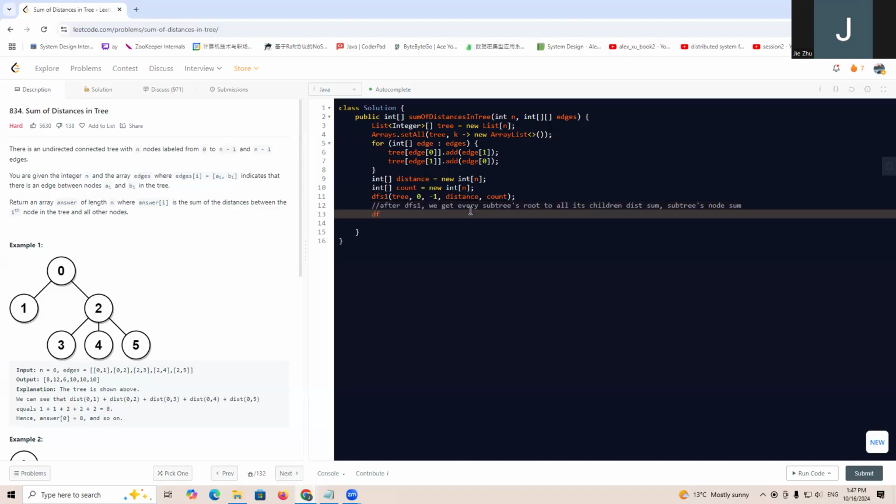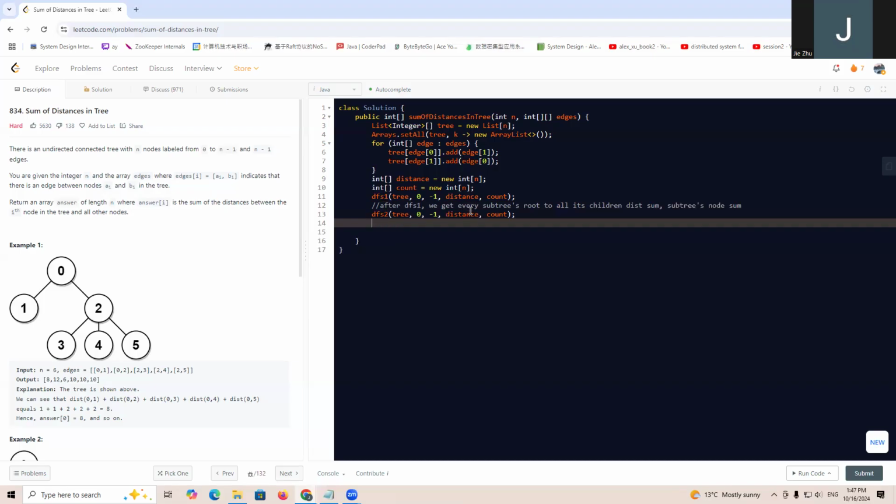And we are going to have a DFS2. DFS2 does the transition. If we already know the parent, we are going to know its child, right? So you pass the same parameters, from root, and this parent, distance and count.